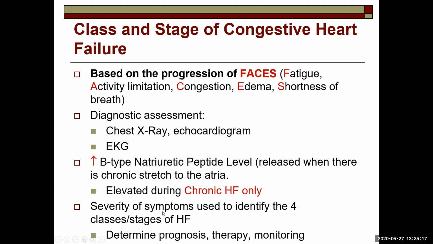We look at the severity of symptoms used to identify the 4 classes or stages. So we have 4 stages: moderate, mild, severe, or chronic. So you look at what kind of congestive heart failure you would have, and we stage you according to the stage. With that, we determine a prognosis, therapy, and monitoring of the patient. So we do all that, and then that's how we classify you into what stage of congestive heart failure you are in.